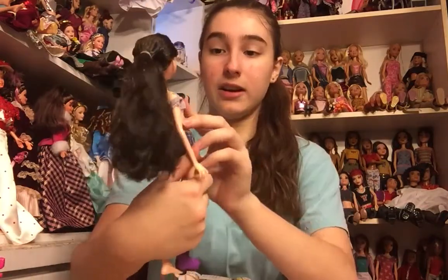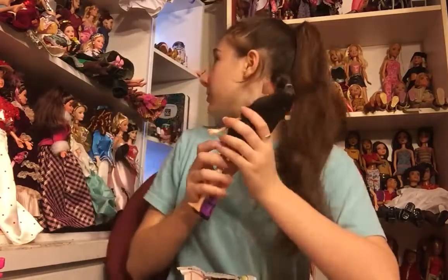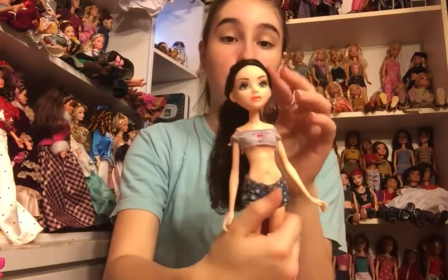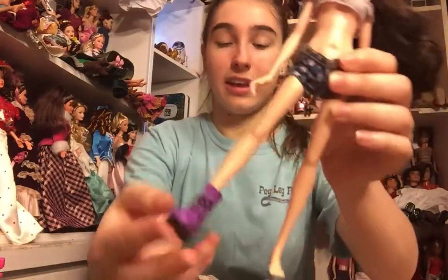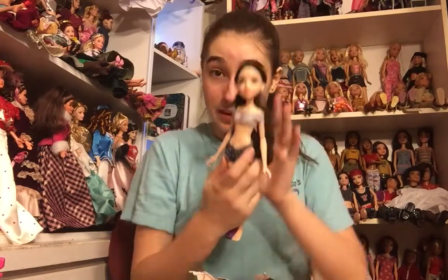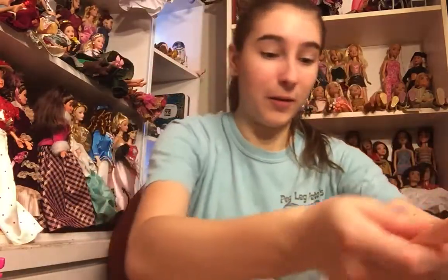It's wrapped up in newspaper and I can kind of see what's inside already. The first doll right on top is a very beautiful Project MC² Mikayla McAlister. I adore Mikayla — I love Project MC² dolls in general and my MC² shelf is right here. I'm not sure if I have this one already, but either way I'm very excited to have her. She's wearing a little crop top with shorts — I think these might be her original shorts — and she only has one shoe, but that's okay. Her hair is in really nice condition; it's very soft and doesn't need much work at all.